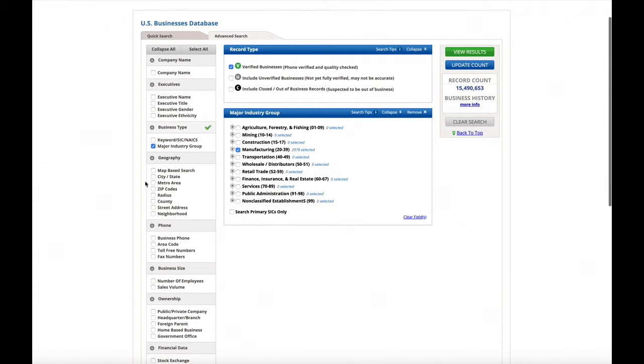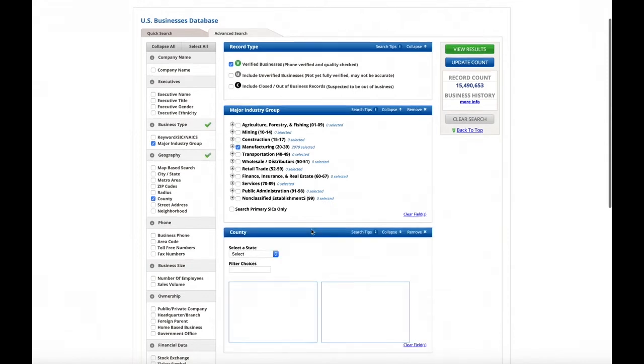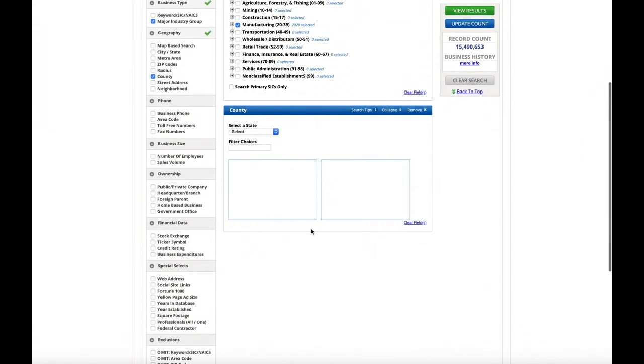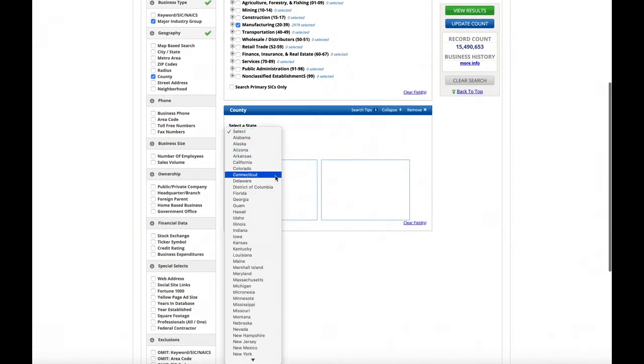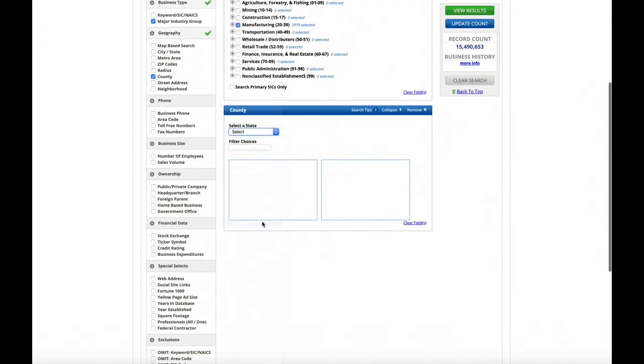So I said we were going to search for companies in Suffolk County. So you put a check mark where it says county, and the county selector comes up. Now we do have to select a state, in this case, of course, New York, and then we can choose our county. We can either use this list. We can scroll down this list and find the county and click on it. Or we can start to type Suffolk County in this case, and it'll pop up here. To select it, simply click on the county.